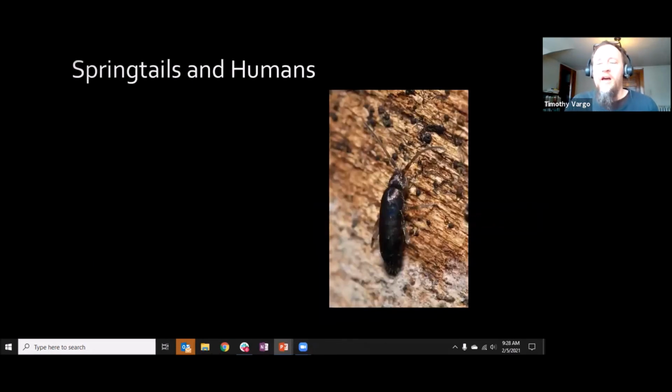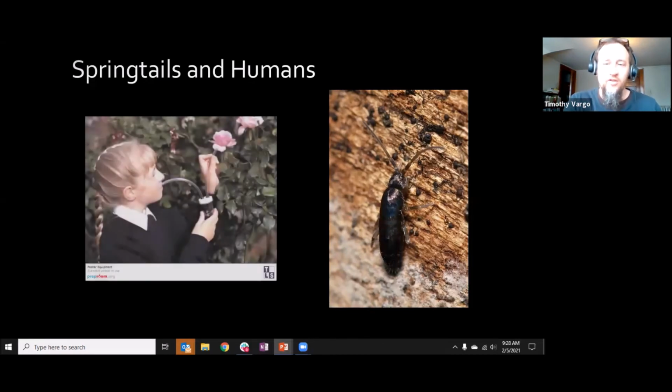The springtails are everywhere. Wherever there's soil, there's springtails. And sometimes they'll even make their way into the damp areas of your house, like bathrooms or basements. We just really don't notice them very often. They're so tiny. They're great in terrariums as decomposers, but there's no evidence of springtails ever being harmful to humans, except the case of a researcher that accidentally aspirated some springtail eggs while using a pooter. And yes, pooter is the real name of the scientific instrument that entomologists use to catch insects in the field.